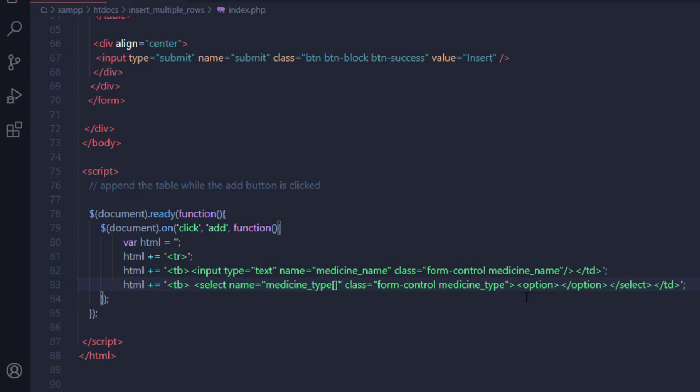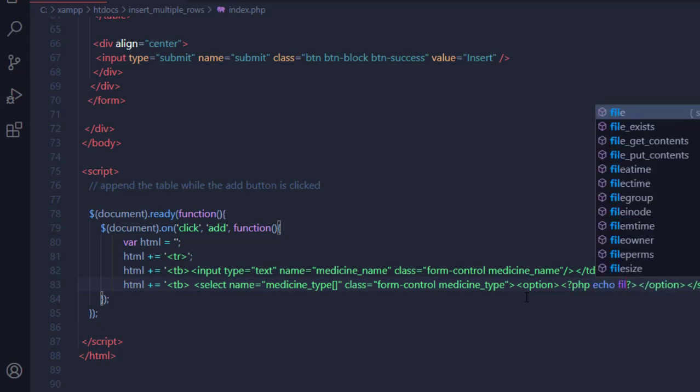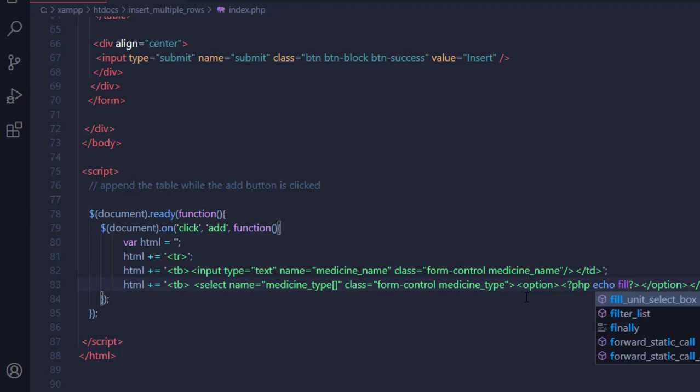Now inside the option we're going to have the PHP opening and closing tags, and here we are going to say echo fill underscore select box, the function that we created on top there. So here we have a set of brackets within which we have the variable connect, and we should not of course forget to close that statement.